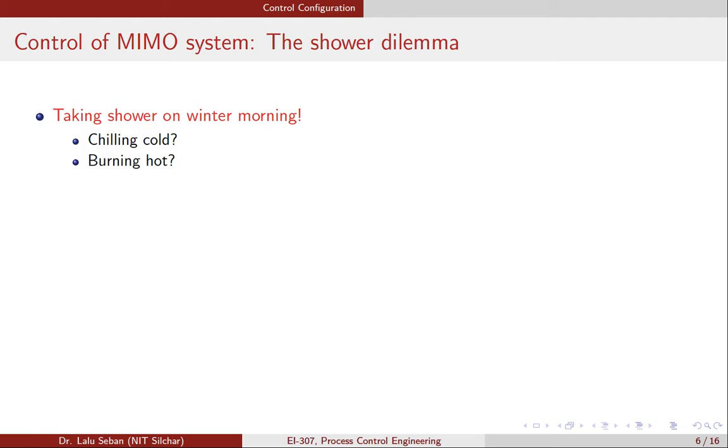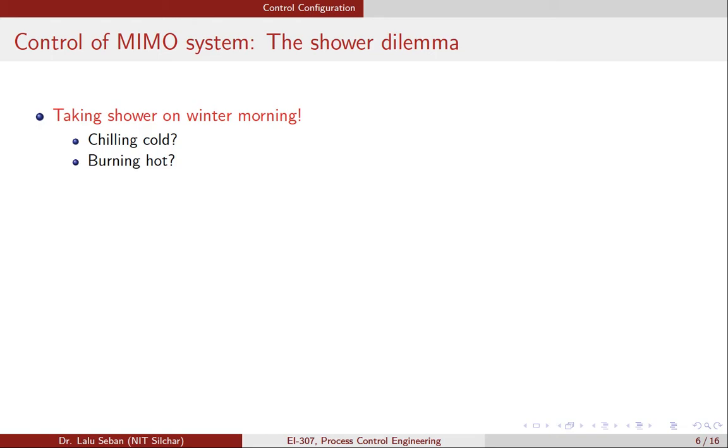So before going to the multi-input, multi-output system, that means systems which have many inputs and many outputs, I wish to take you to a simple shower dilemma. In winter we used to take a shower using a geyser.